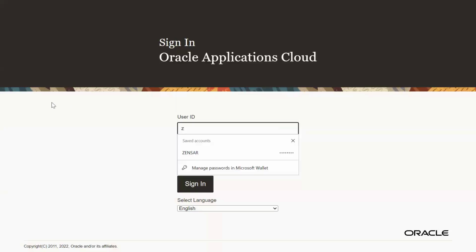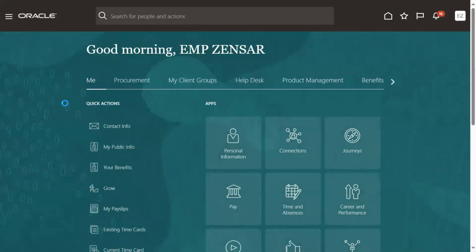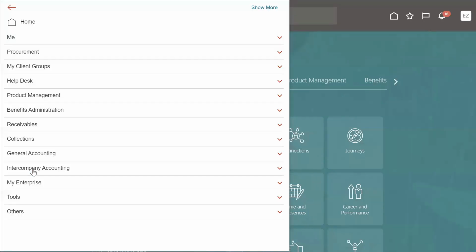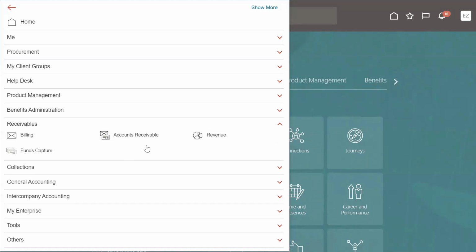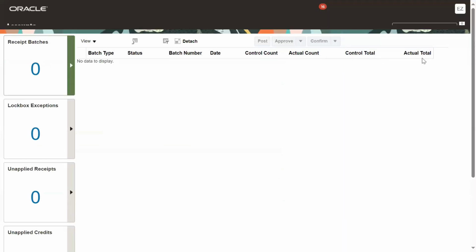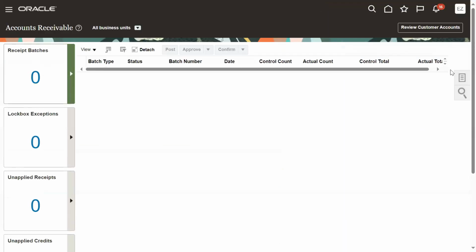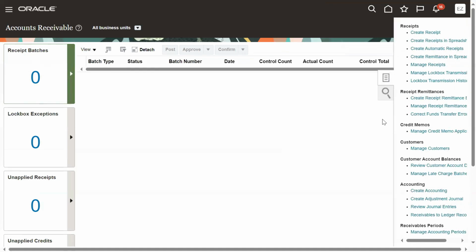Now we are going for receivables, account receivable. Let's go to task list.